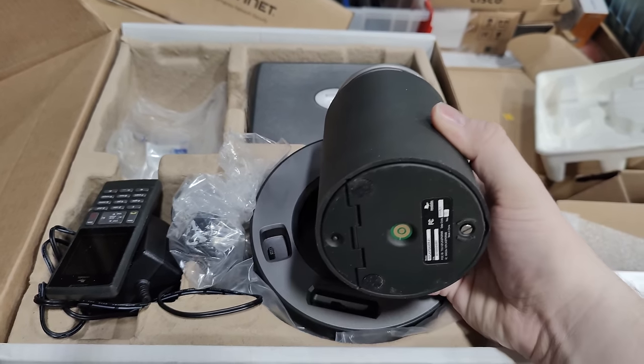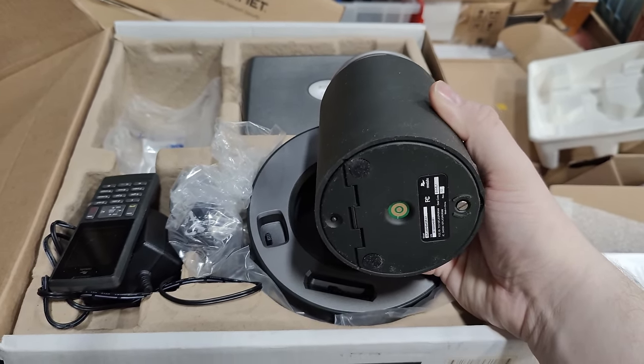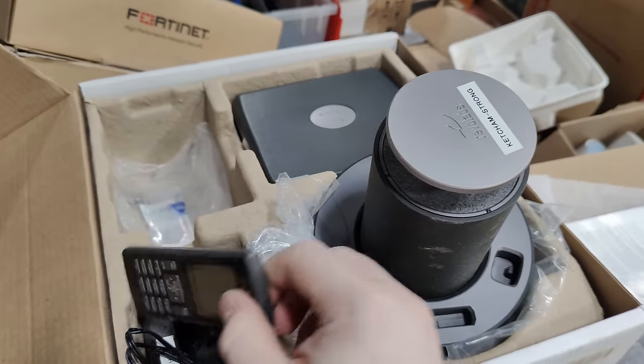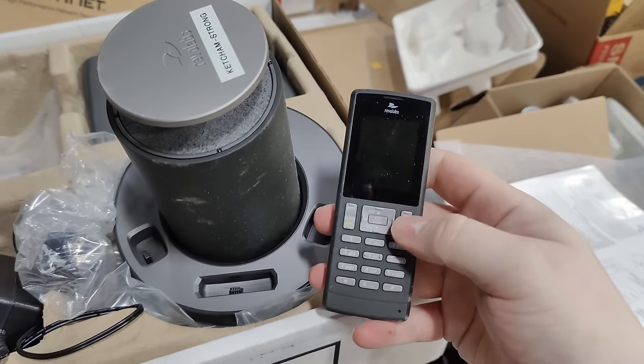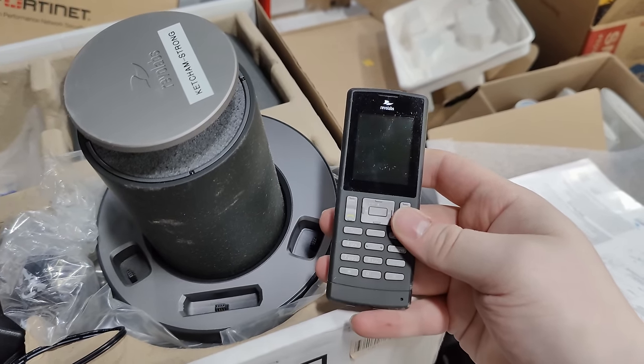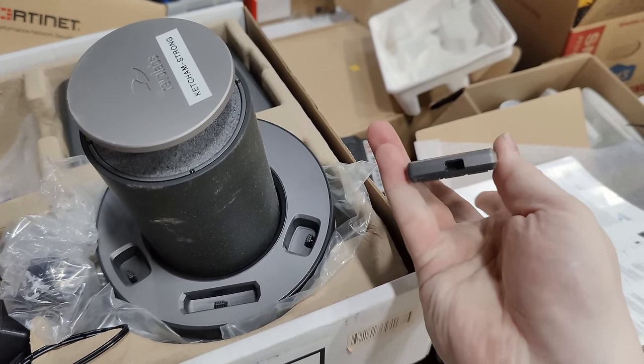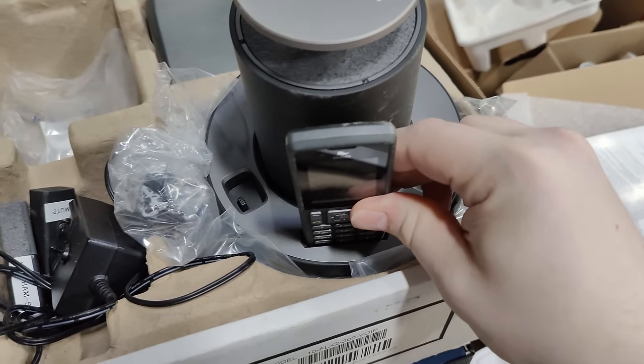I think that's a speaker, like a wireless speaker that looks like a little charging dock for it, so you can move it around on the table, I'm guessing, and it's got a diverter on top to spread the audio around. This appears to just be a phone handset. It's like your conference phone's got a phone, so you can phone while you phone, sort of thing. And that goes in the square hole.